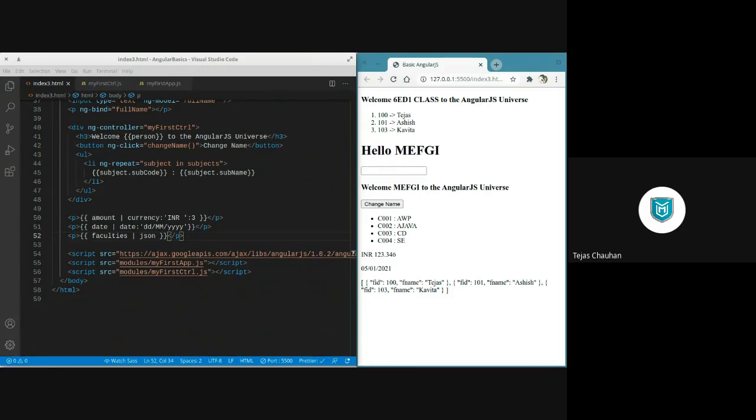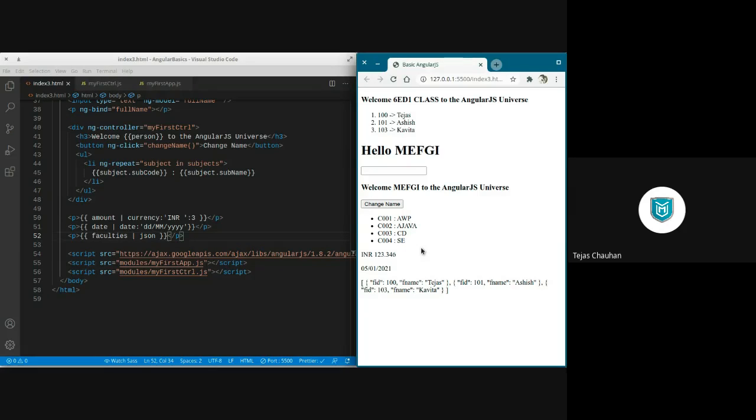That's the JSON filter. Then let's have a look at the normal filter. Let's go and use it on the subjects here. I want to filter out these subjects based on the subject name, okay?